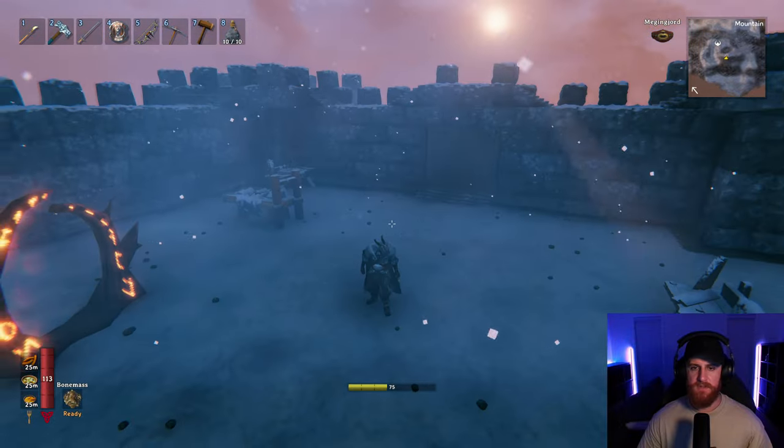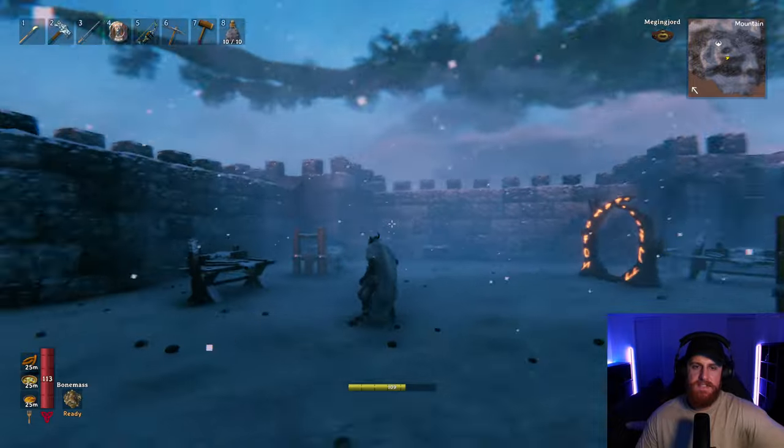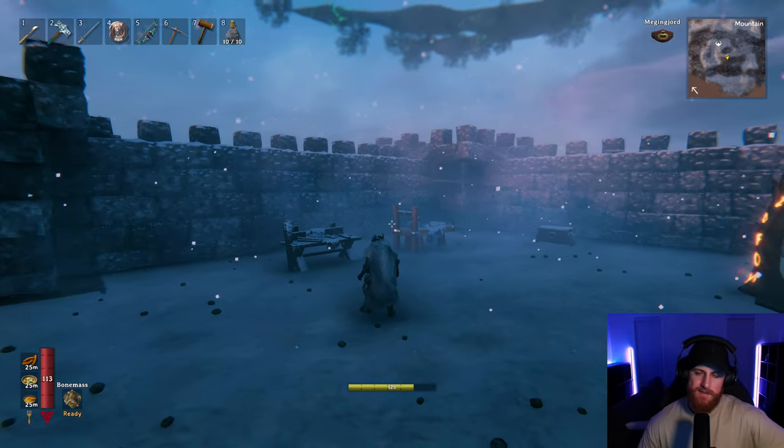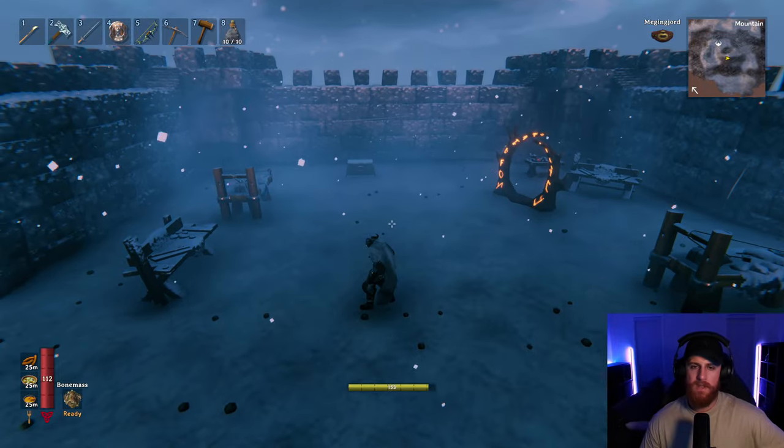Completely symmetrical on the inside as well. All right, so the walls are done, towers are done. I might put pillars on the outside of the towers just to fill it in a little bit more, but more or less that's done.